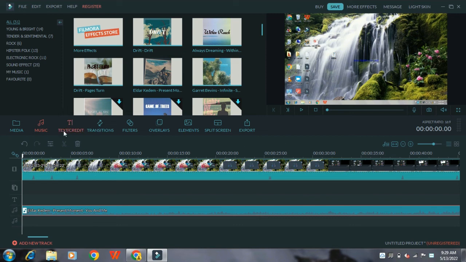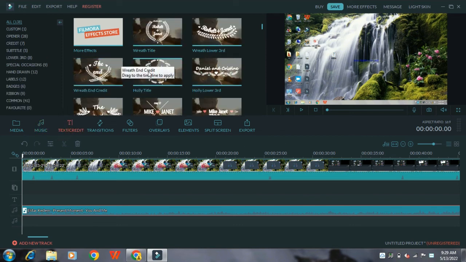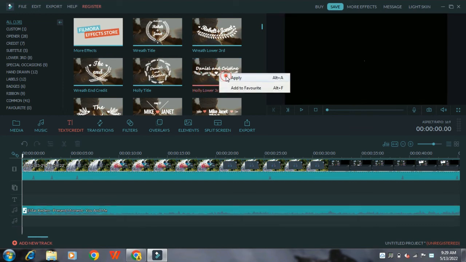Timeline option. Click text option. Choose any one effect. If you have to write text, you can click this option.